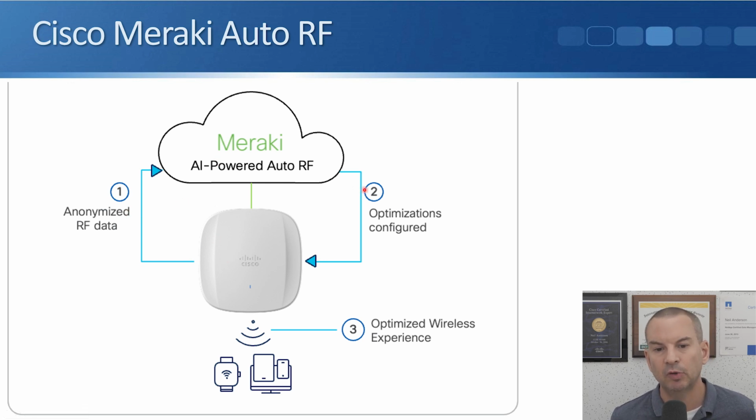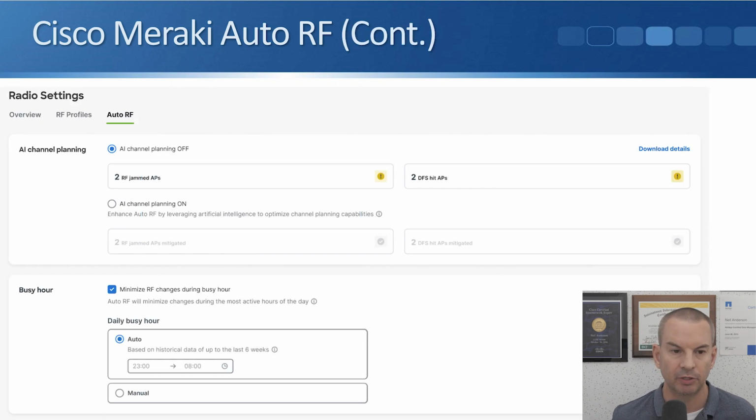And then optimized configurations are sent down to the AP. So it uses AI to analyze that data and then check what is the best power level and channel for that particular AP, and it automatically sends it down there. So you don't have to do anything manually, you just enable this feature and this will automatically work for you.